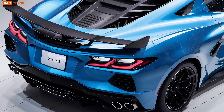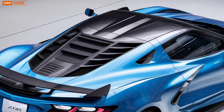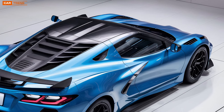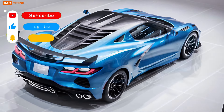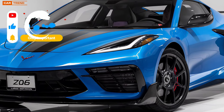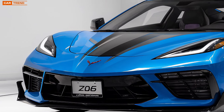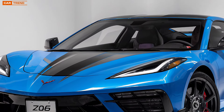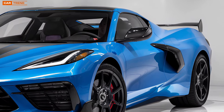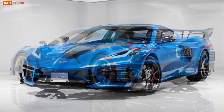The 2025 Corvette Z6 isn't just a car. It's a statement that America can build a world-class supercar that competes with the best from Europe and beyond. It's a car that takes the Corvette's heritage of performance and pushes it to new heights, blending raw power with sophisticated engineering in a way that few cars can match. Whether you're a diehard Corvette enthusiast or a newcomer to the brand, the Z6 is a car that demands respect and delivers an experience unlike any other. In a world where technology is constantly evolving and the automotive landscape is shifting towards electrification, the 2025 Corvette Z6 stands as a testament to the enduring appeal of a high-revving, naturally aspirated V8 engine and the thrill of driving a car built for pure performance. It doesn't just keep the spirit of the Corvette alive — it ignites it with a new level of intensity.